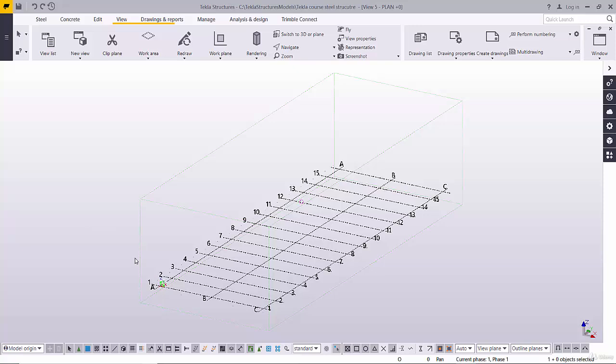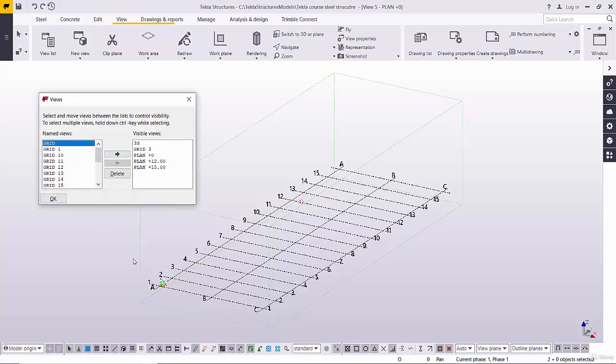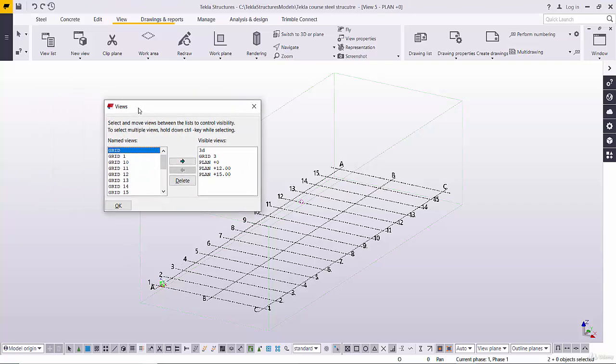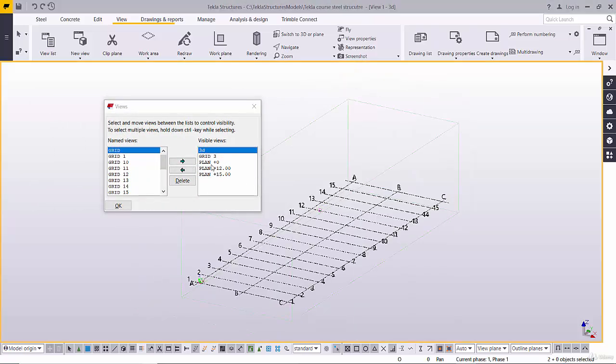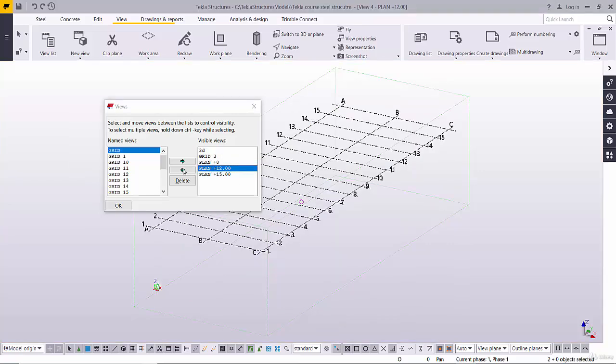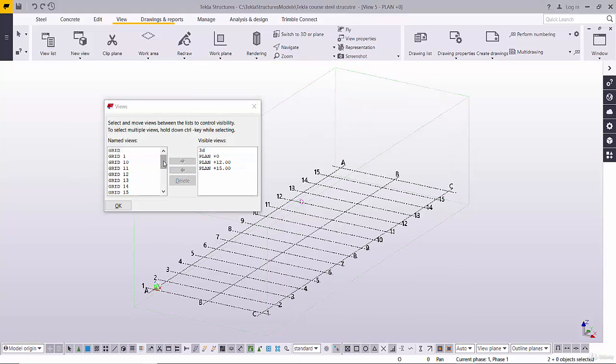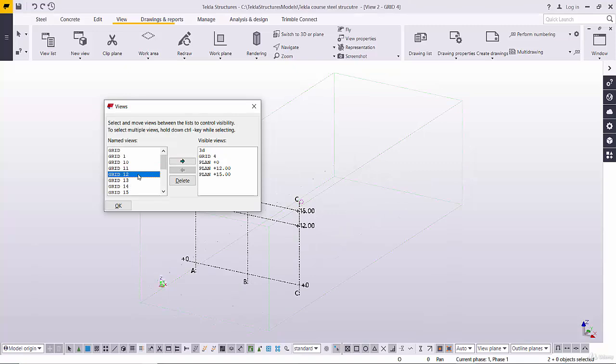To show the views, we can press and hold Control and I. We can open this window, and we can only put 4 views. If we want to replace one, we do it like this, and we can put another grid view like this, for example. We can also add some.